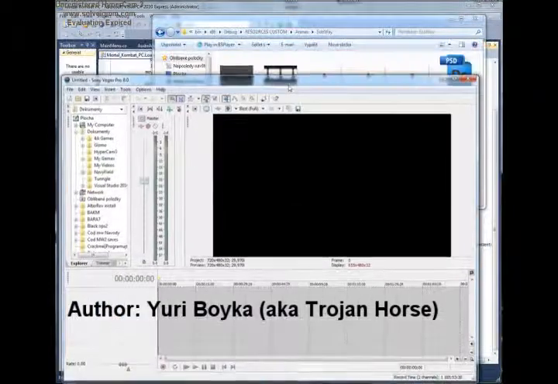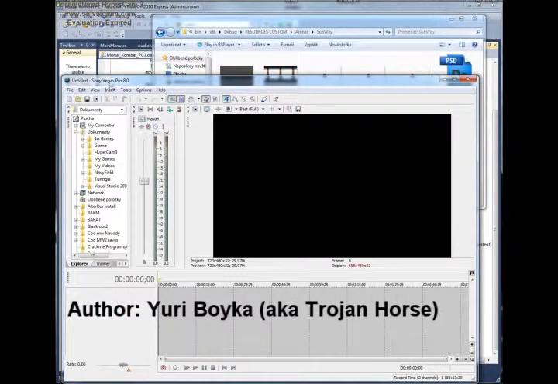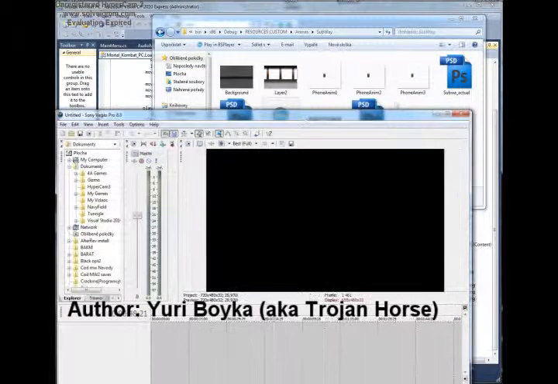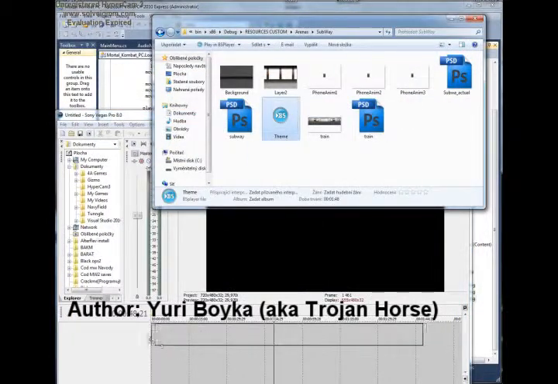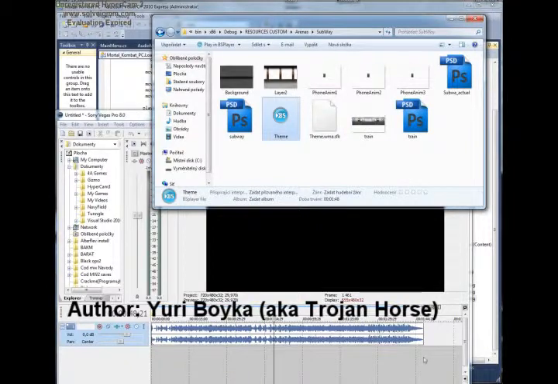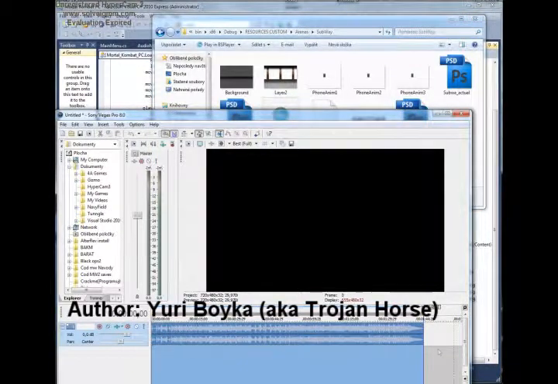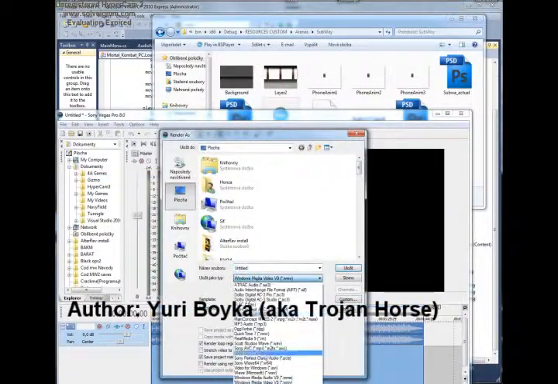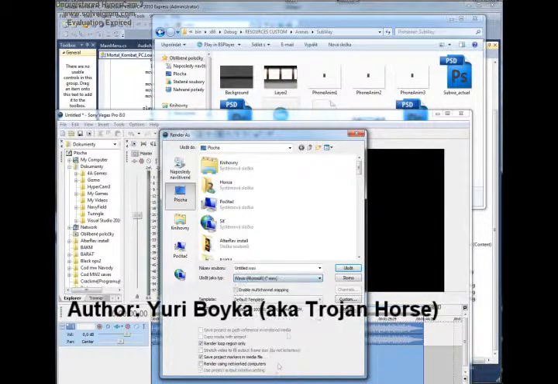Okay, so we create a new project in Sony Vegas right here, if you have the Sony Vegas, and we put there the theme, the music. Now we select this, the entire thing. We press File, Render As, and we select WAV, wave file.